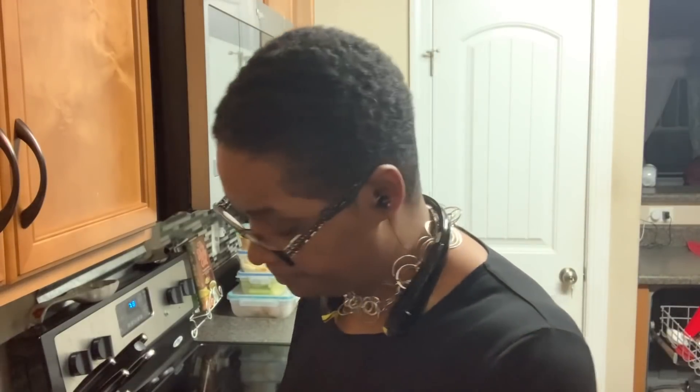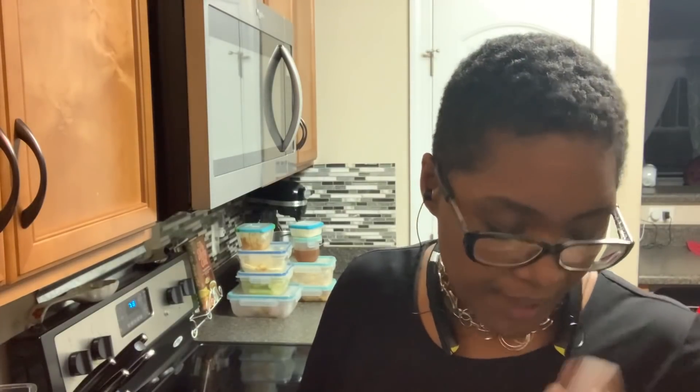I'm going to sub in tilapia - the recipe says eight ounces of lump crab meat, but I'm actually going to do 16 ounces of tilapia, so I'm doubling the recipe. Everything is going into this food processor, mixing it all up together - one food processor wonder. I'm trying to determine if I want to bake them in the oven or fry them. I think they're better fried, so I'm probably going to do that.